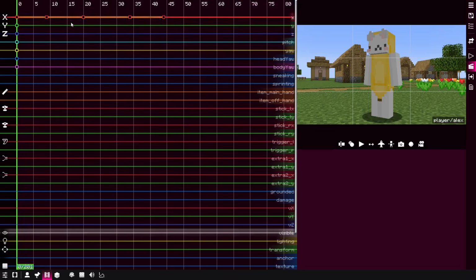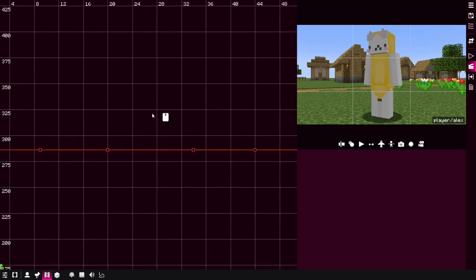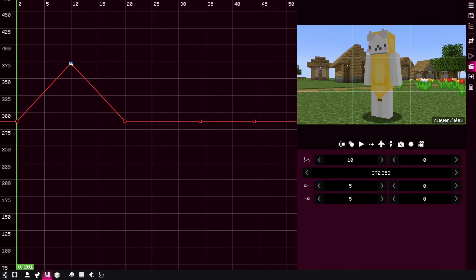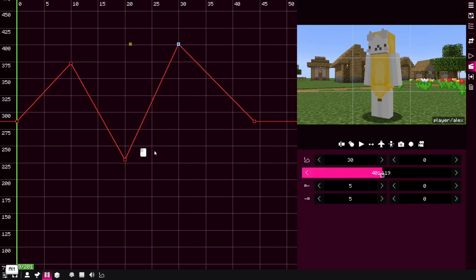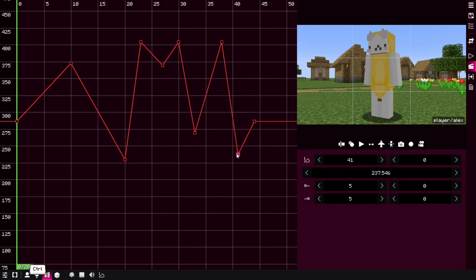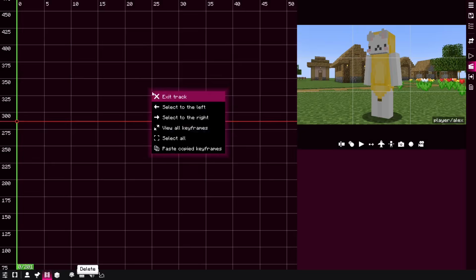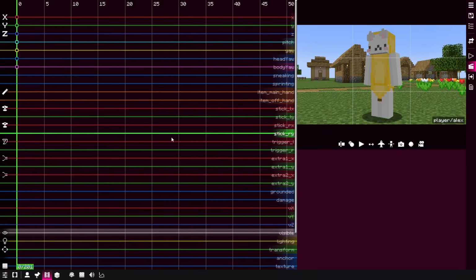Besides that, some keyframe tracks, which are numerical, allow you to edit track and see the values vertically. This way you can move around these values much more visually instead of changing the values over here. And the same way it can be created like this. So if I go and remove over here, I can exit by right-clicking and then pressing exit track.